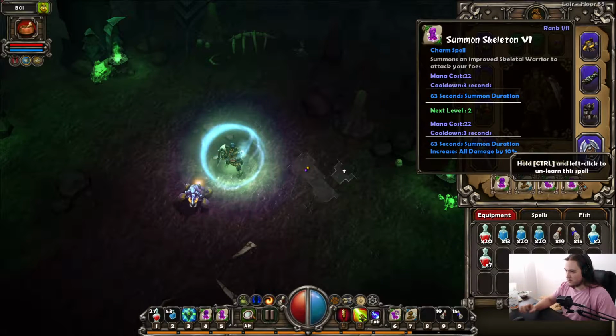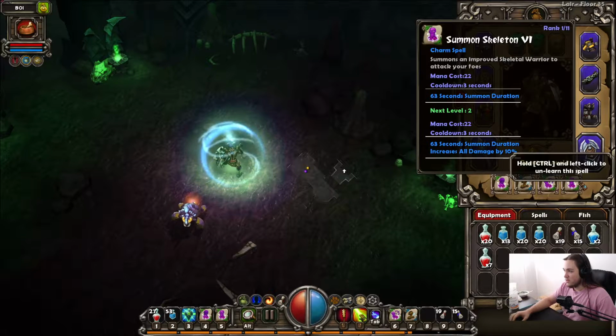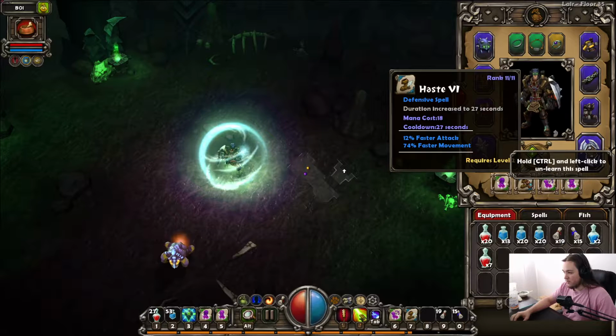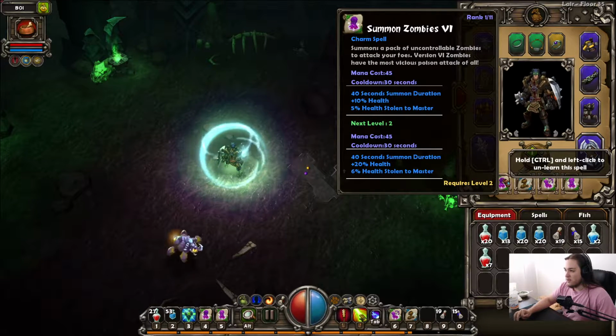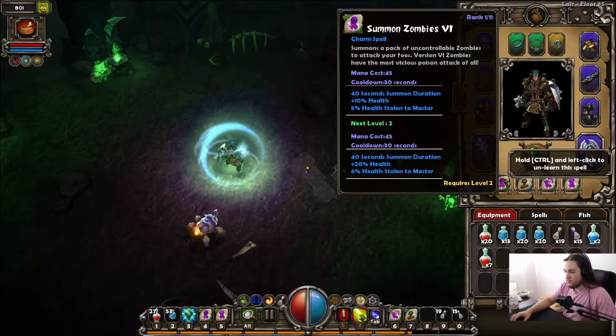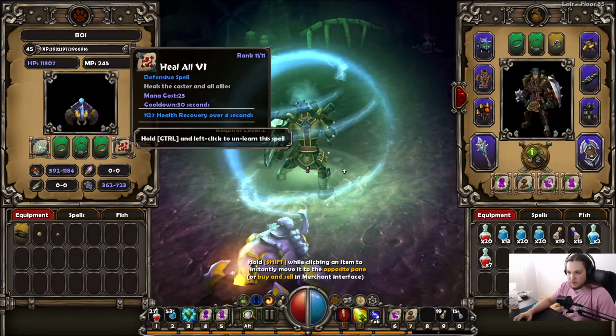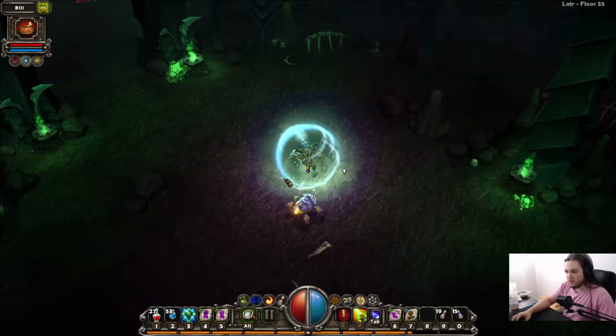The skills I was using for utility are skeleton warriors, skeleton archers, haste for mobility, and zombie. For distraction on my pet, I was using web and heal all, just more as a support.